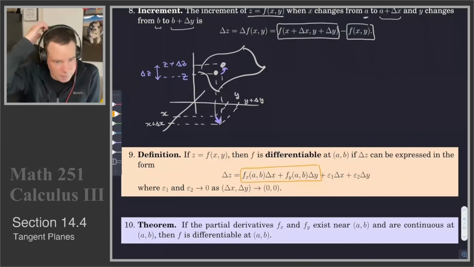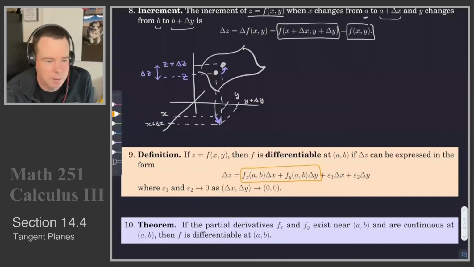This is unlike in calculus 1, where a function is differentiable if you can find its derivative. Here, we have two partial derivatives. And just because both of them exist doesn't mean the function's differentiable. A function's differentiable when it's approximated by its tangent plane. So that's the bottom line and the bottom difference there.